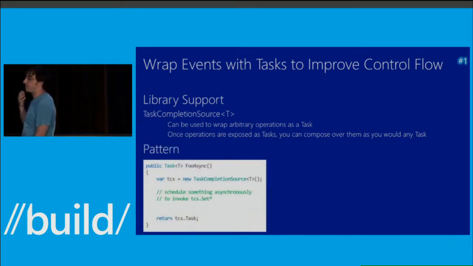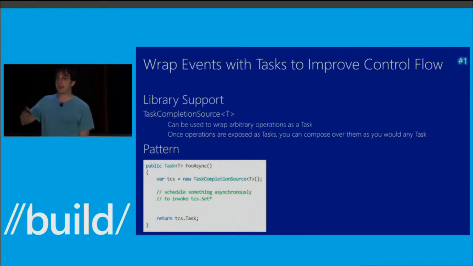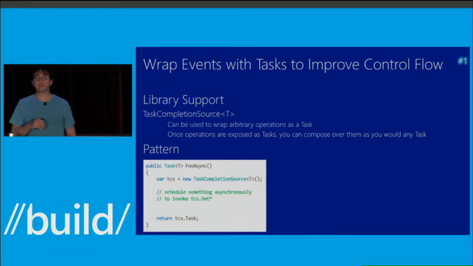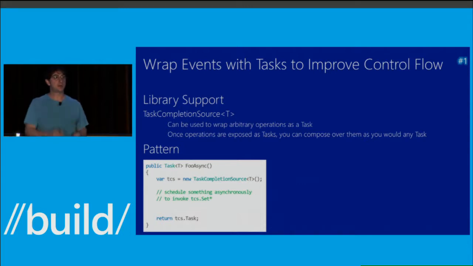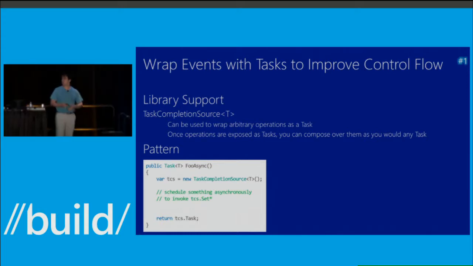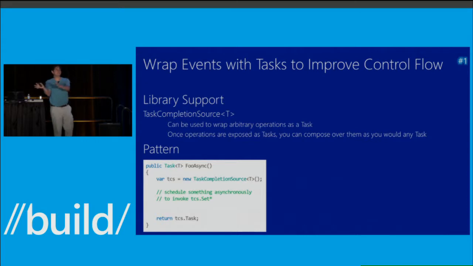Well, if I have some operation that I'm wrapping, we'll call it foo. Typically in my wrapper, I'll create a new task completion source, and I'll either return its task or I will await its task. And between doing that, I will hook up some existing asynchronous operation that I'm wrapping to that task completion source. What does that mean? Well, it means I do something with that async operation, and when it's done, I call task completion source.SetResult, or SetCanceled, or SetException.